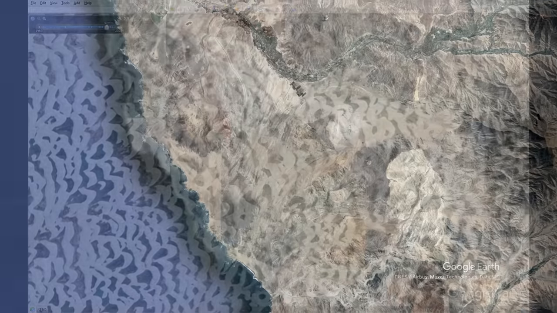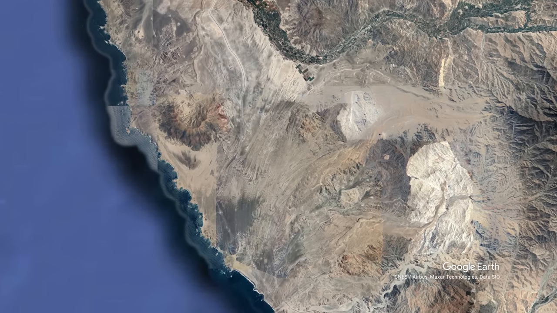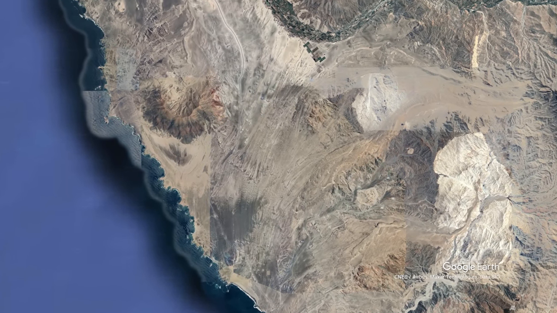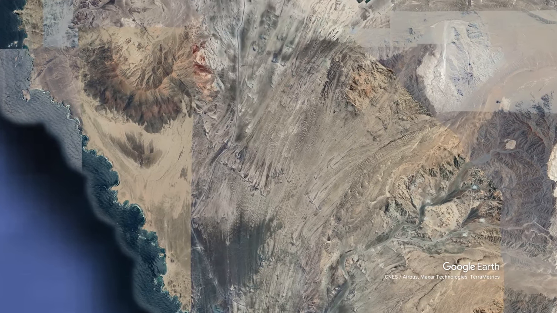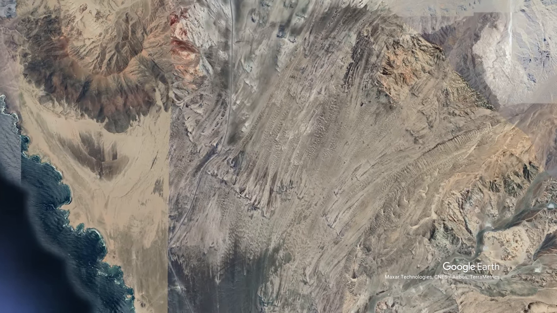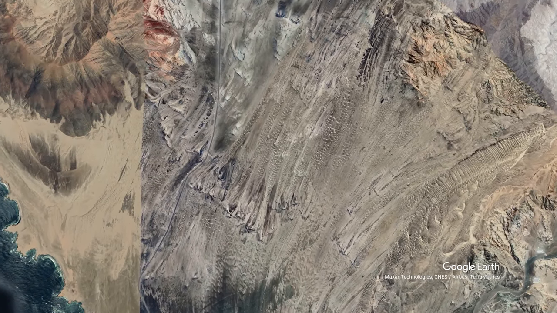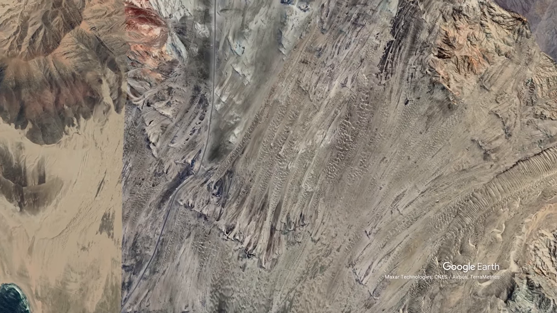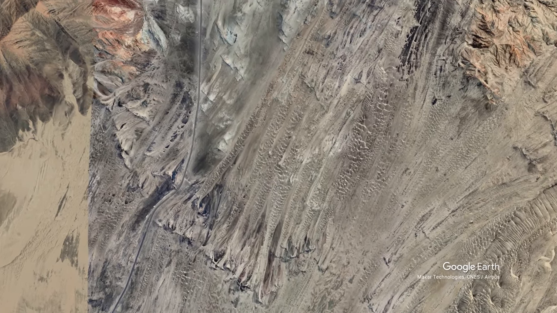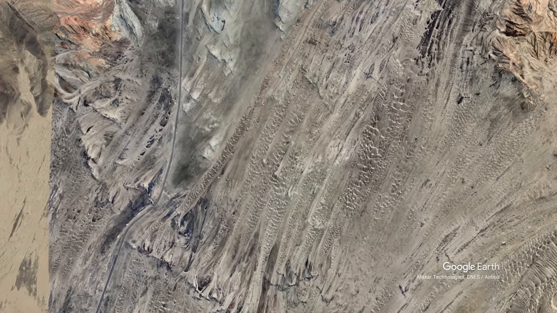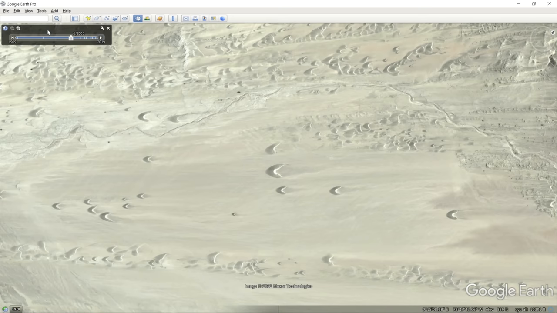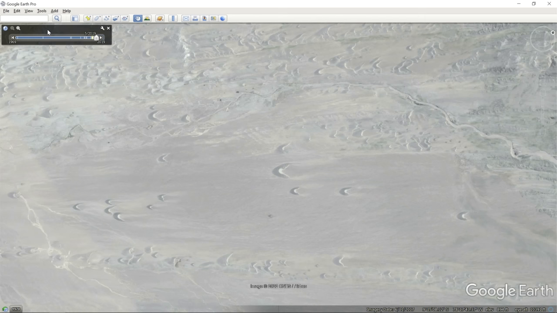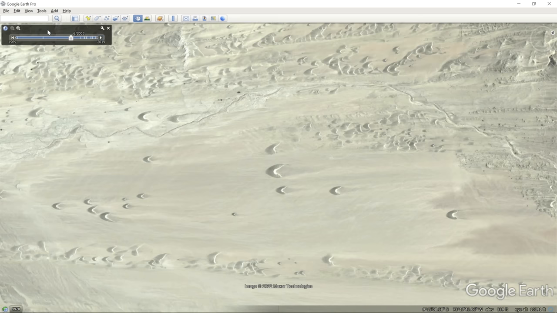Let's now jump across South America to the Peruvian coast, where we see similar patterns all up and down the coast. My initial impression of these was that they were created by a tsunami, or a series of tsunamis over time. But after some further research, I realized I probably wasn't completely right, because if we zoom in here to these Barchan dunes and use our historical imagery, the dunes are shifting quite substantially just by the wind over the last few years.